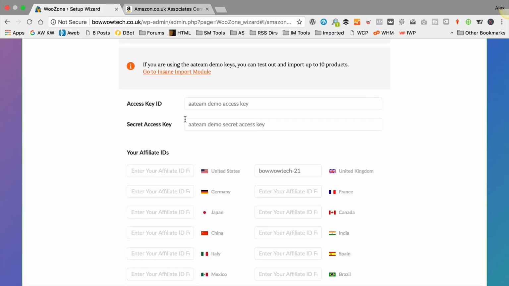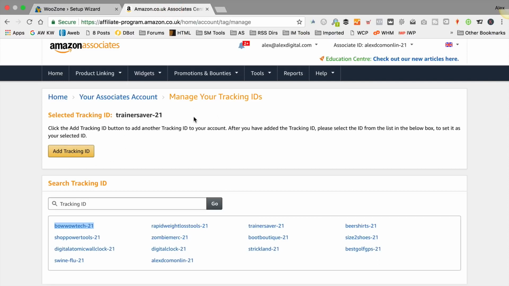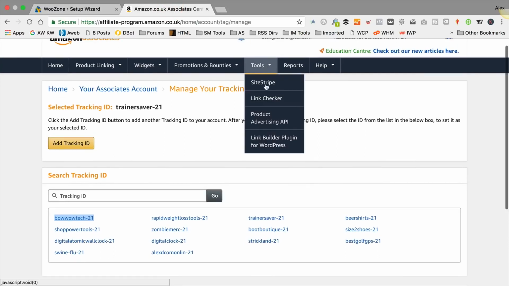If you're already an established affiliate and you have made some sales, let me show you where you can get these keys, and this will apply to you as well after you've made your initial sales. You go back into the Amazon dashboard, you go to Tools and then the Product Advertising API.